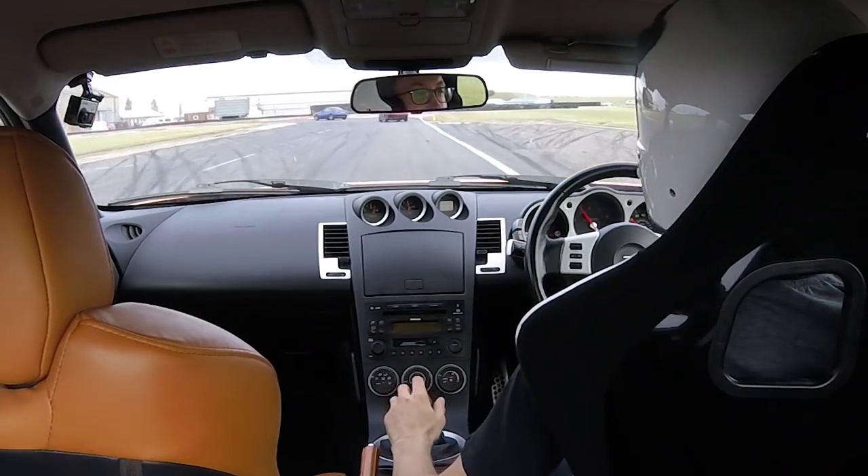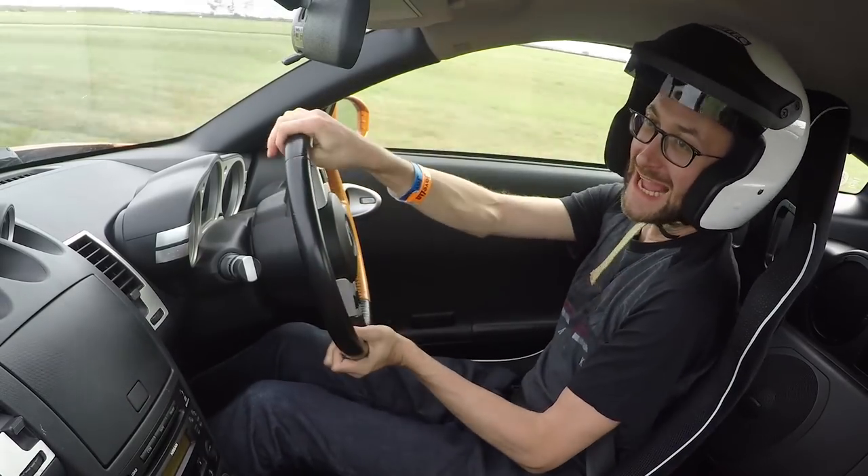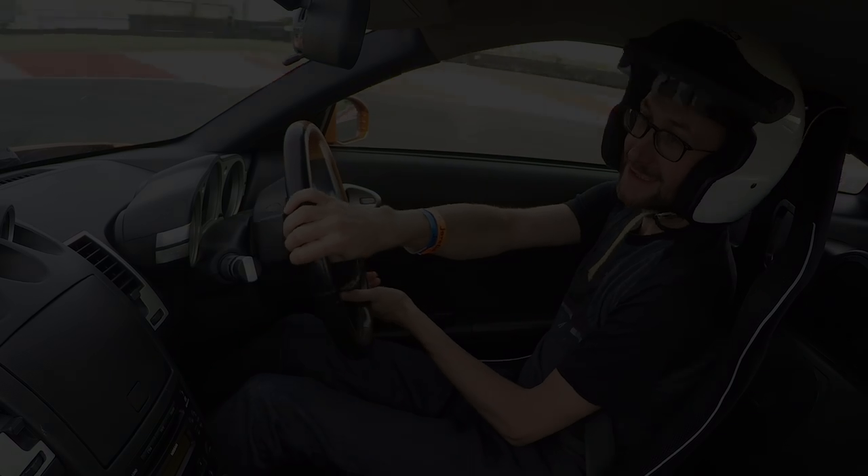Let's see if I can put in a quick lap and see if this racing seat actually makes you any quicker. On to the lap timings — usually I get Gary to do this because he's marginally faster than me, but he's on holiday topping up his tan, so you're left with me. My previous fastest time was a 3 minute 26, and with the new seat I got a 3:22 — that's four seconds faster. That's partly down to me getting a bit better at Bedford, but I also think the seat makes a big difference.